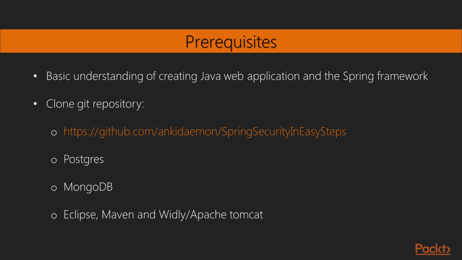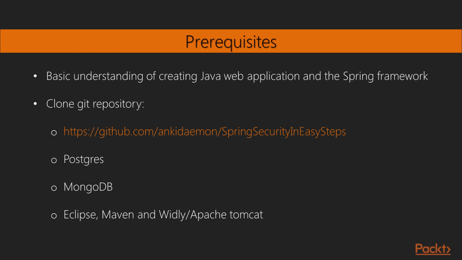So we will have a sample Spring MVC application Java configuration to revise the concept of Spring MVC as well. We would need to clone the Git repository. We will look at the Git repository in later videos too. Each section will have its own videos segregated in different directories. So for a particular section and for a particular video, we would be taking the code from the Git repository.